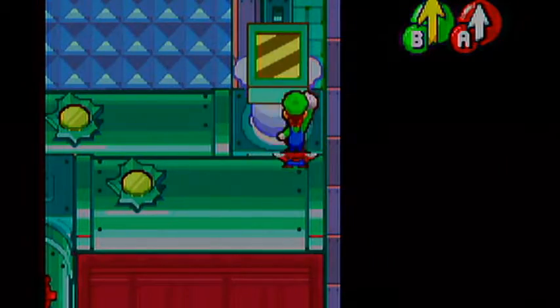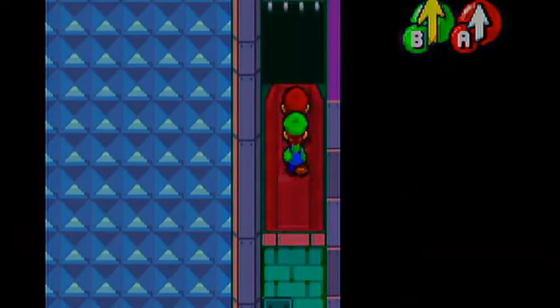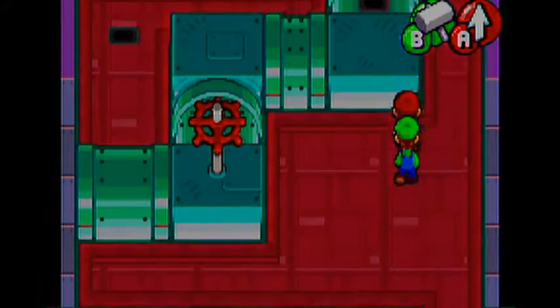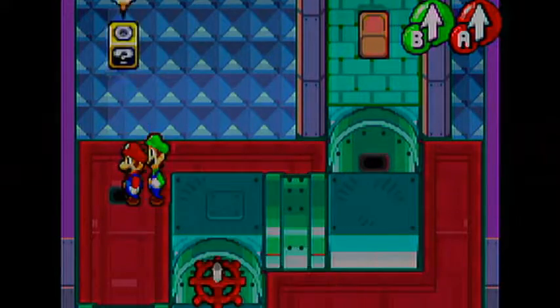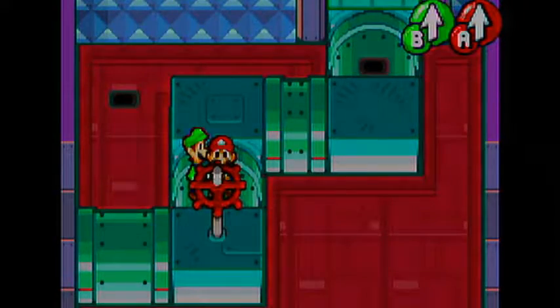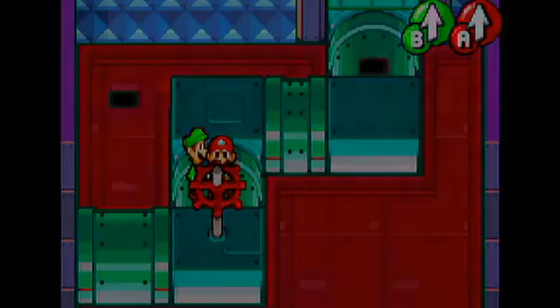How are we doing on time? 13 minutes. I think we can speedrun the game. We can speedrun the game. No, we can't. Not right now. Have you learned that Bowser is not a good counter for Captain Falcon, Jackson? God damn.